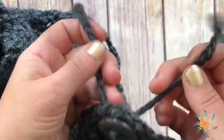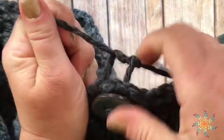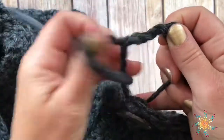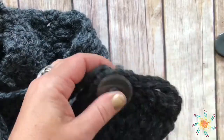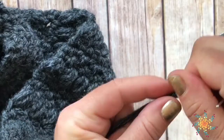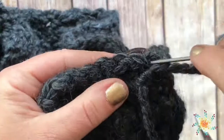So this is a fisherman's knot here. Triple it up, pull it tight, then wrap it around 2 or 3 times, 3 times preferably, pull it tight. I did 2 fisherman's knots. Then cut it and weave both those tails in, and your button's going to be very secure.